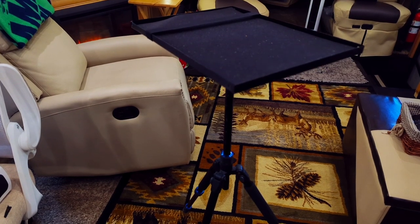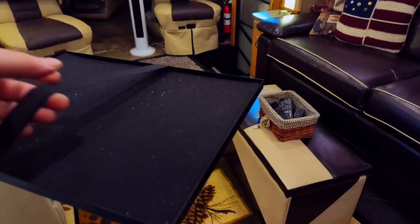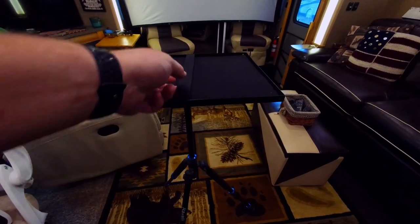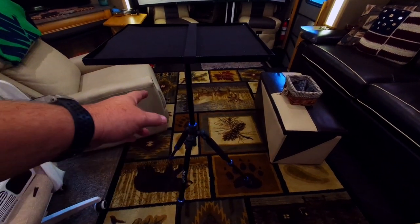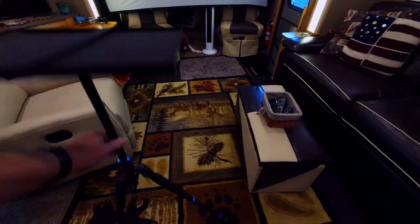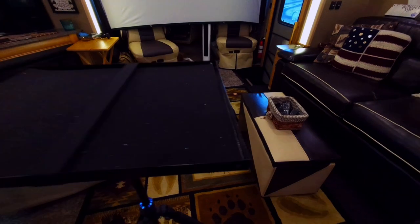Okay, real quick here, what I want to show you is where our platform is and what I sit everything on. Let me go to wide angle here. All right, so this tray I actually purchased off of Amazon. This is one of our tripods that we use for our camera. And this actually just spins right onto the bottom of your tripod. You can see that. And yeah, it works great.